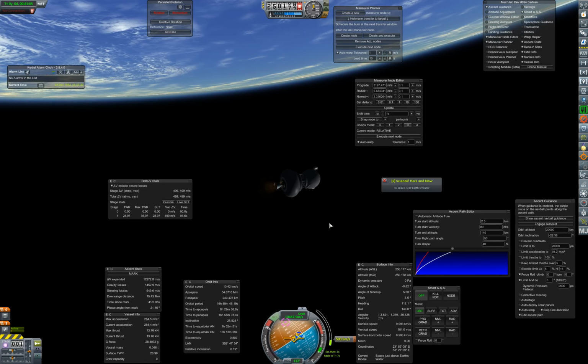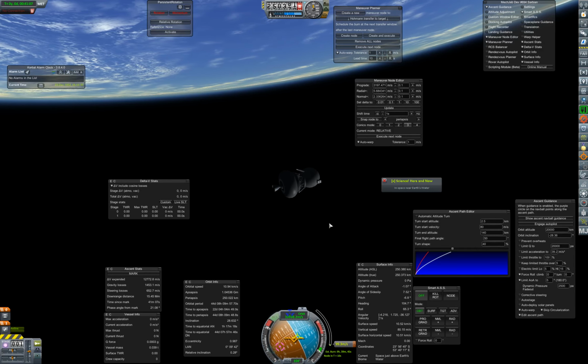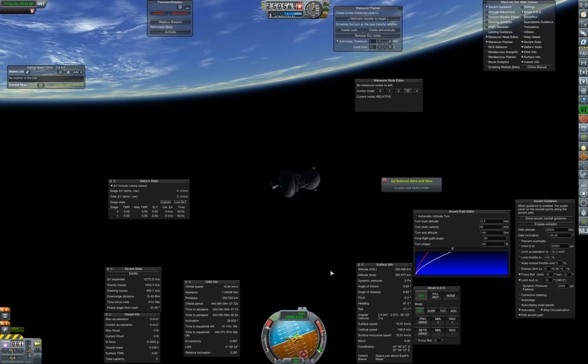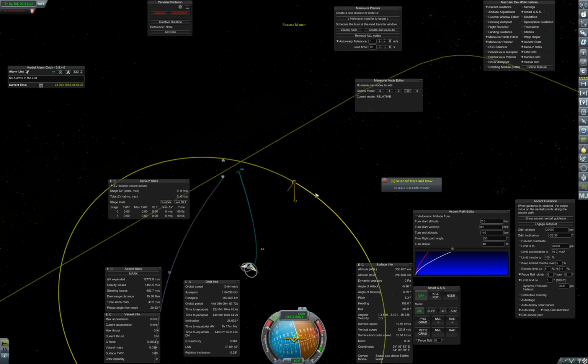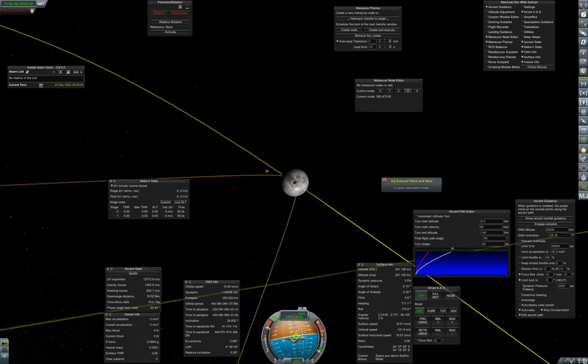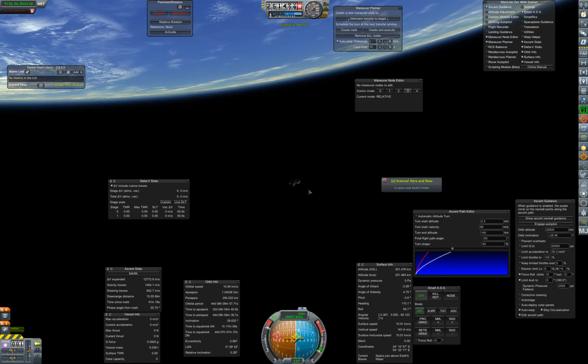Why are we precessing like this? That's bad. 99 meters per second off? That's freaking weird. We are going to hit the moon, though. So that's nice.